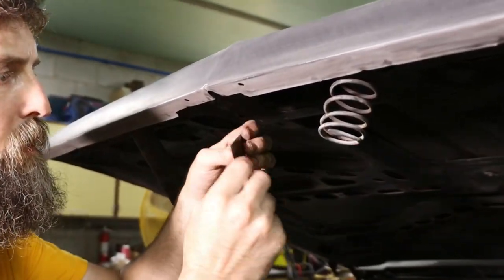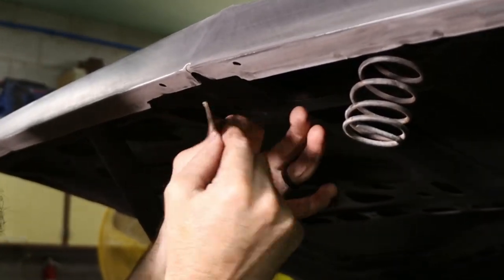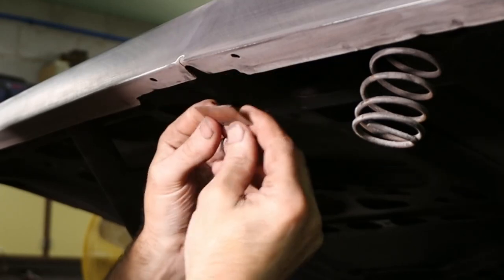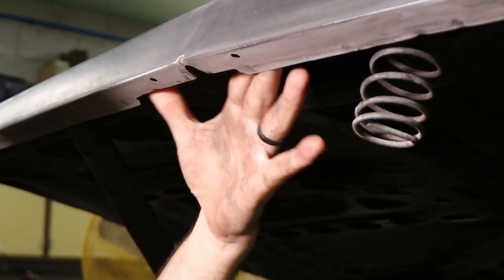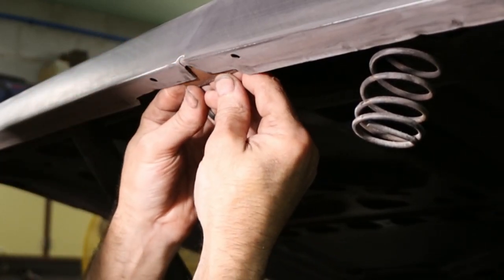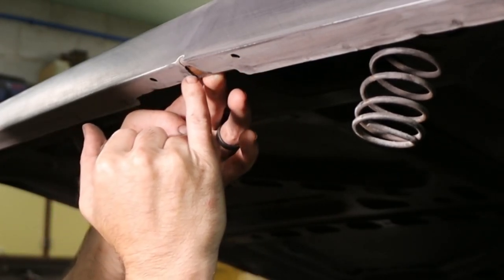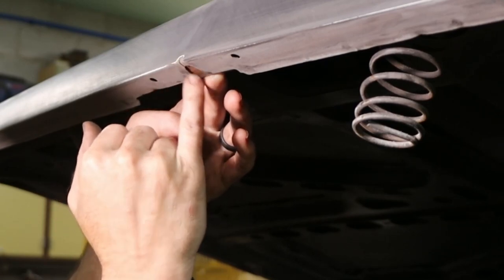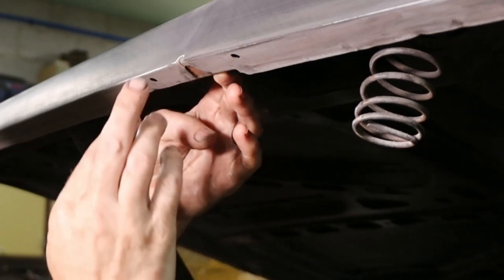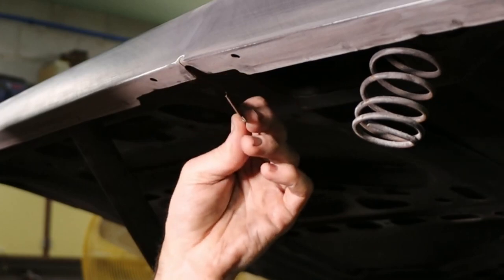So here's a little look at what I came up with. Actually, my brother, I was talking to him on the phone and he recommended this. I just bent a piece of sheet metal over and made a lip on it to give it some strength. There's a structure back here, so I can't slide a piece of angle or anything back here. But this little piece of metal will just slide back there like that. Then I can tack weld it here and here and weld up the hole. That will give it some strength across this cutout here and hopefully keep it from breaking back loose in the future. That's the plan.